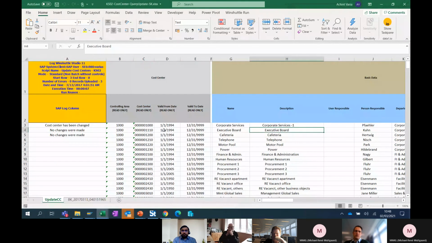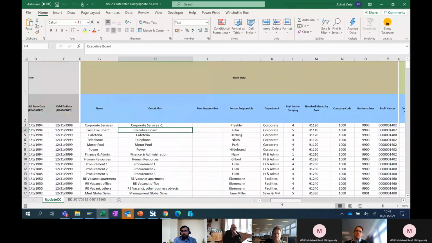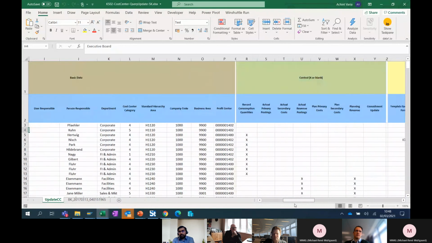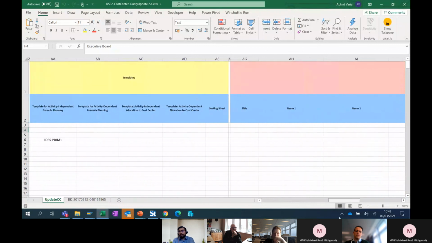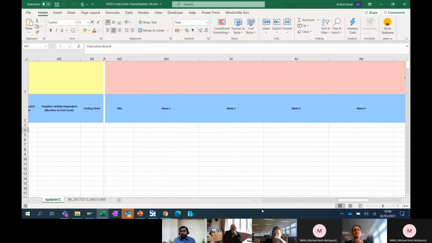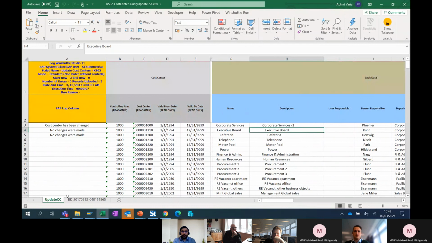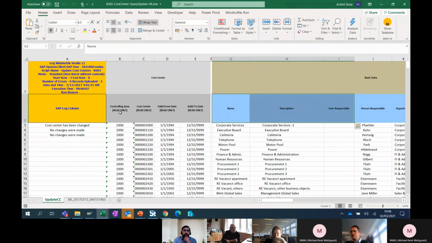You can do the same thing of mass maintenance, not just 2 or 3 fields, but all the fields that you are interested in, right? So here I have all the fields that I might want to change. All of them are in this template, and I can make those changes and then upload it back, right? Now, here you can see these are read only. I can't change this. Everything else I can change. So this is what we were discussing early on, right?